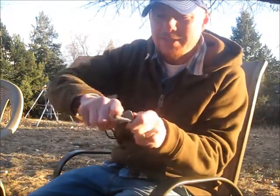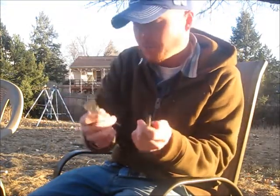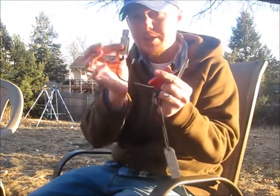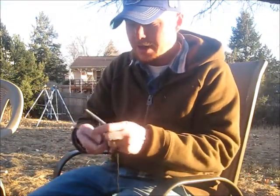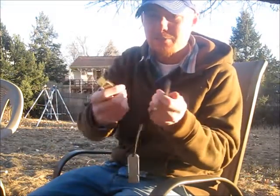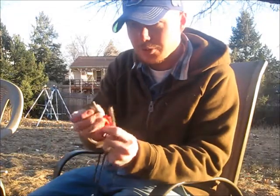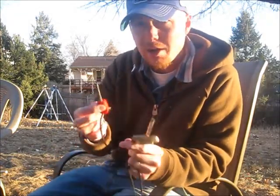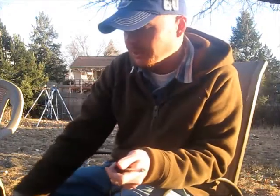You have this, just a Coghlan's fire steel, great fire steel, horrible striker. I mean, using this thing, I don't get great sparks. You've got the Swedish fire steel. This striker is going to be a lot better, even on the Coghlan's one. I don't know if you could see that, but that's throwing a lot better sparks. It throws good sparks off this one too, and that's really important to know. Does the striker on your fire steel work well, or is it a piece of junk?